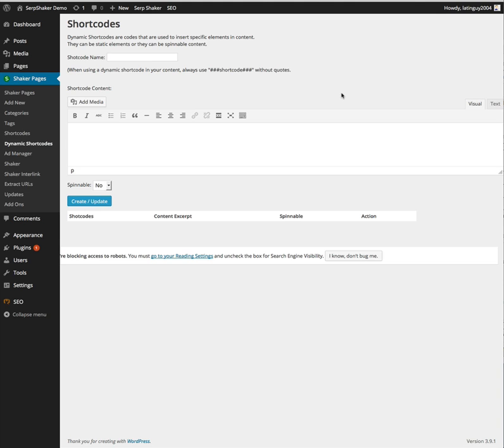But anything you can think of that you find yourself inserting again and again into the post, you can make into a dynamic shortcode, so that you only have to type in the dynamic shortcode, the code itself, which is this right here, the 3 hashtags shortcode followed by the 3 hashtags again. That way you don't have to copy and paste that paragraph or do anything like that. So let's say you have an intro paragraph, a closing paragraph that you like to use.